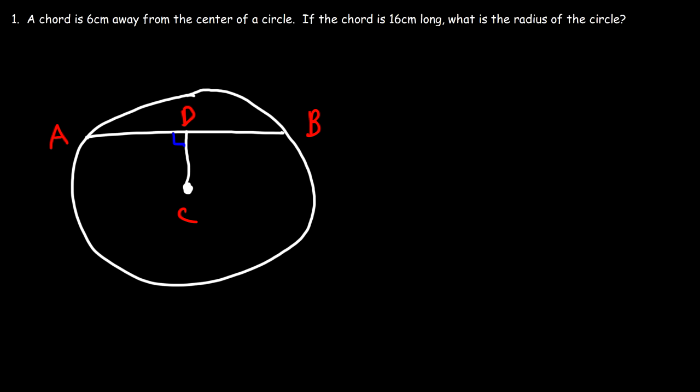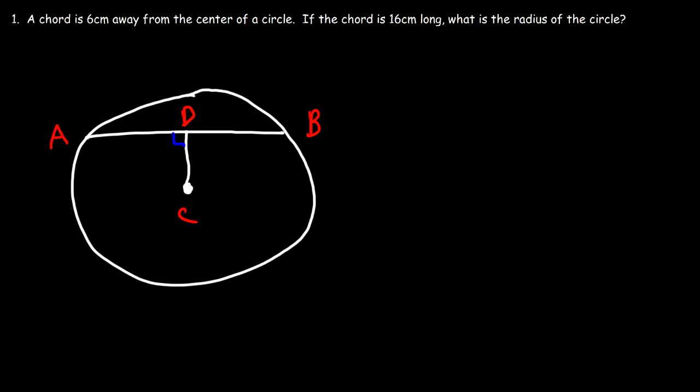Now the radius is the distance from the center of the circle to any point on the circle. So that's the radius of the circle. So basically, we need to calculate the hypotenuse of the right triangle. So we could use the Pythagorean theorem. The hypotenuse is the radius of the circle, so that's r. Let's say that a is 6 and b is 8. 6 squared is 36, 8 squared is 64. 36 plus 64 is 100. So if we take the square root of both sides, we can see that the radius of the circle is 10 units long, or 10 centimeters long.